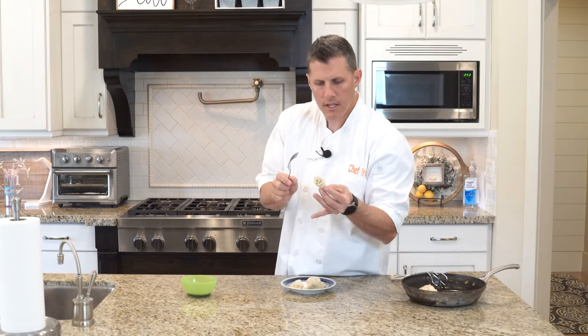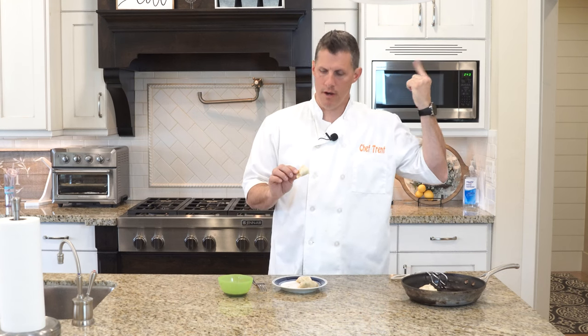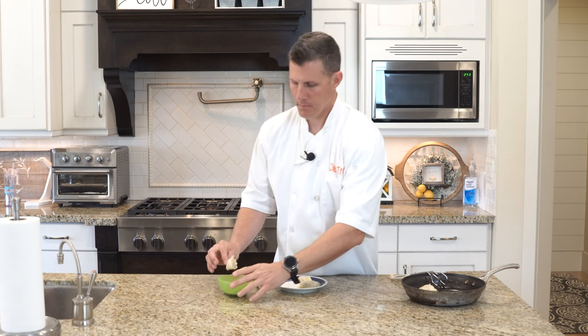Got the brown crust, but the top is a little bit rubbery to me. Dipping it in the soy sauce — let's give it a shot. This is probably a little bit better version of the microwaved ones we had not that long ago; a little bit crispier but tastes very similar, probably a step up. It's not restaurant style.